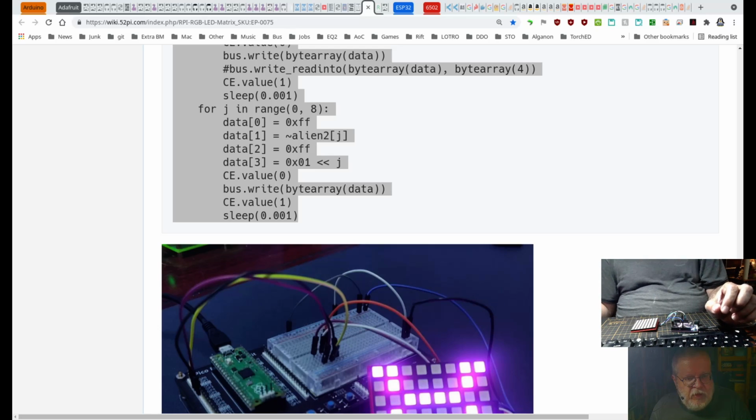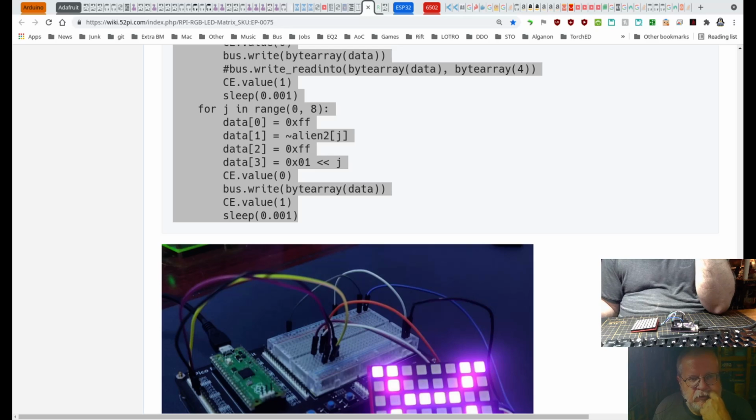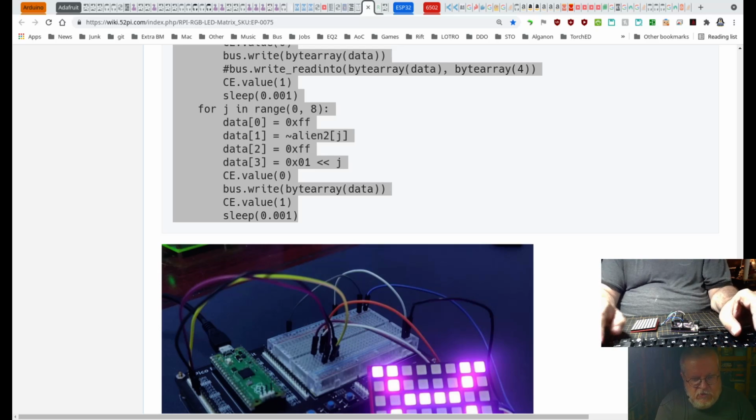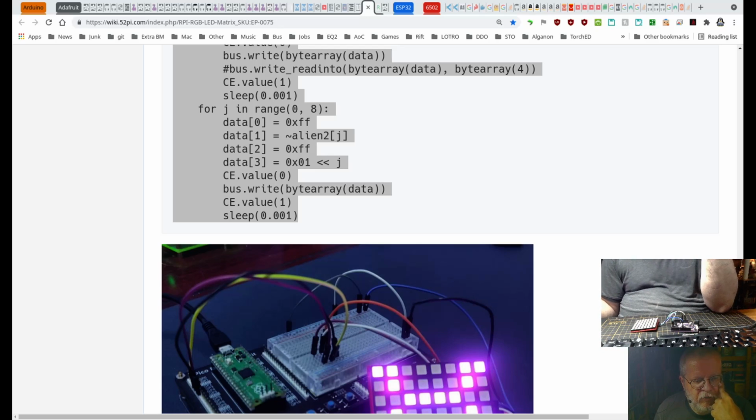Value must fit in 1 bytes. File code.py line 35. Value must fit in 1 byte. Alien J. Control S. Still 1 bytes. Line 35. Overflow error.